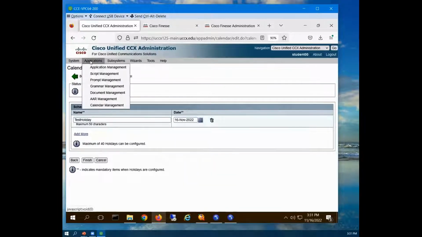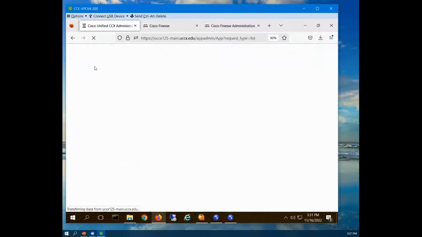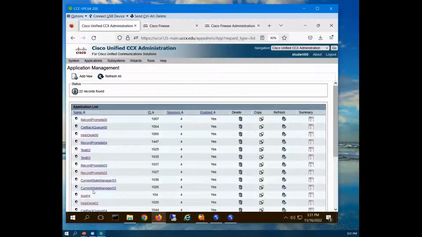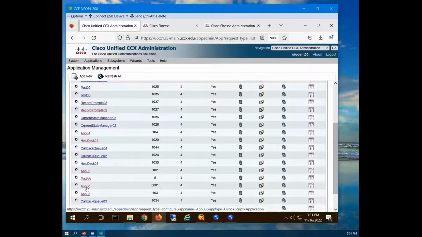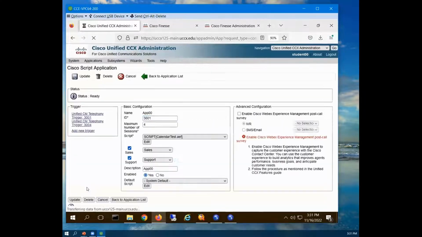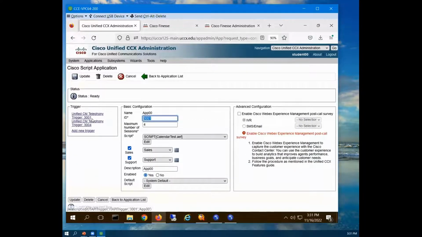Let's go back to my application management. Look again at app 00. Just note that I've got 3001 and 3004 as triggers, which will call up this application and therefore this calendar test.